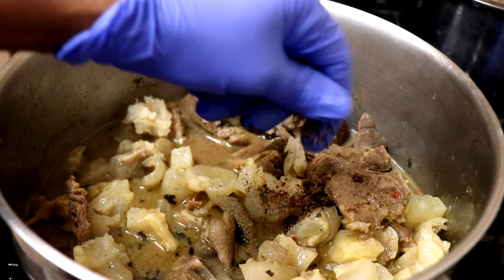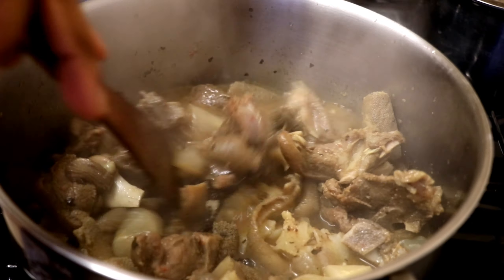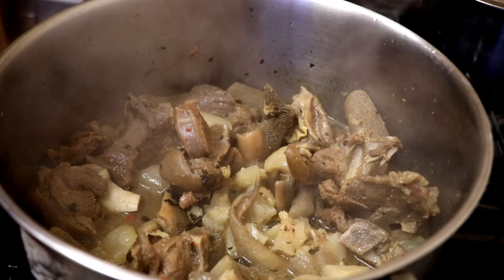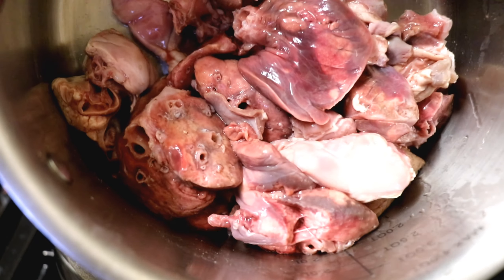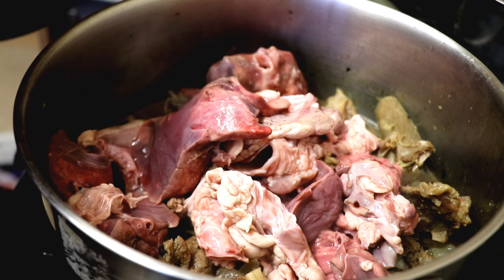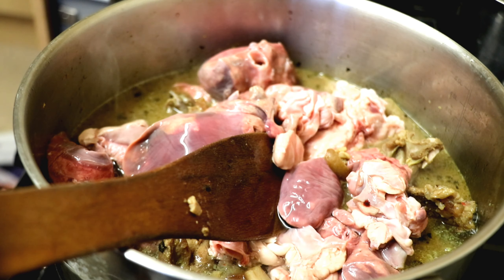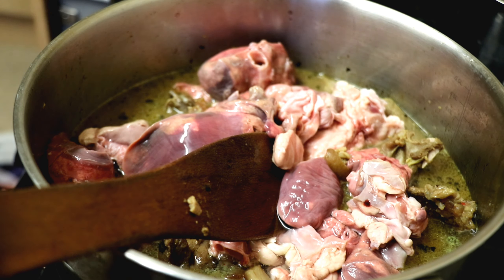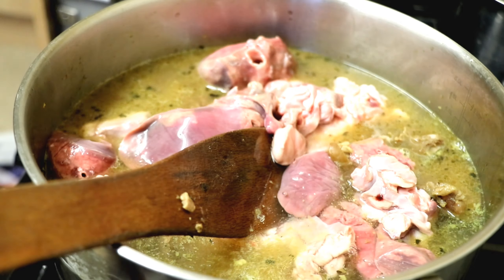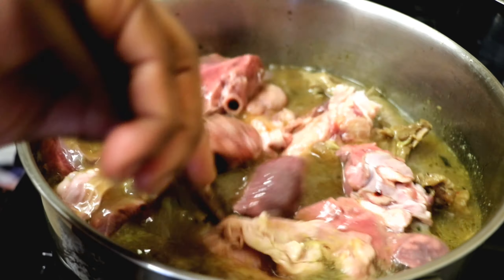I've also added more Maggi because the taste wasn't quite right, but that's up to you. I'm going to stir this a bit then add the last portion of the meat, which is part of the intestine. We all need pepper soup during the winter period because of the cold. At this point I'll be adding more water — just ensure you add enough water so your meat can cook and become soft. I do not like when pepper soup has excess water, just enough so you can drink along as you eat the meat.